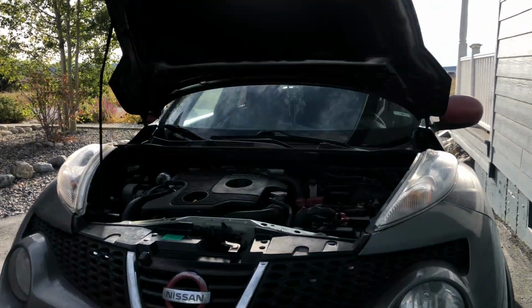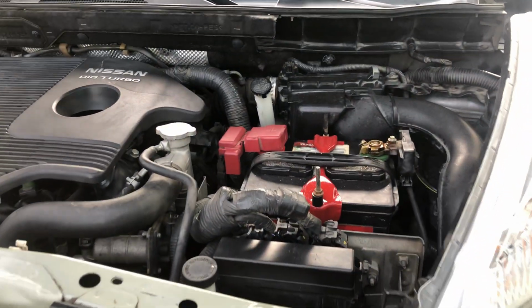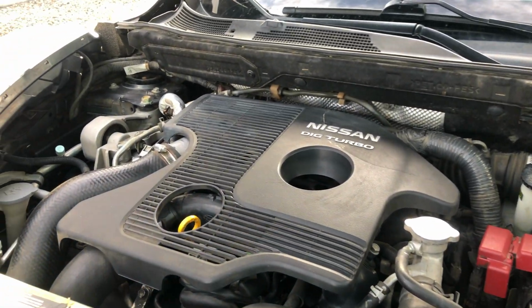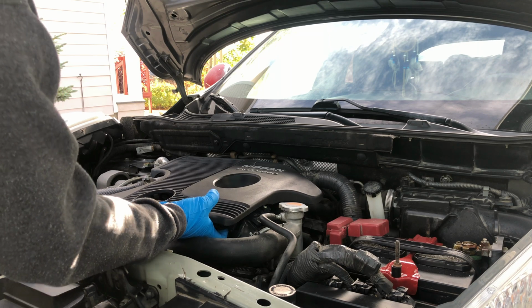Hey guys, Ralph here, and today I'm going to show you how to replace your spark plugs as well as your ignition coil on your Nissan Juke. First thing is we want to remove this engine cover.